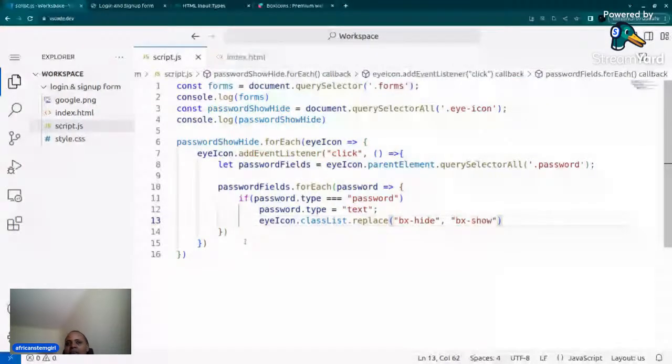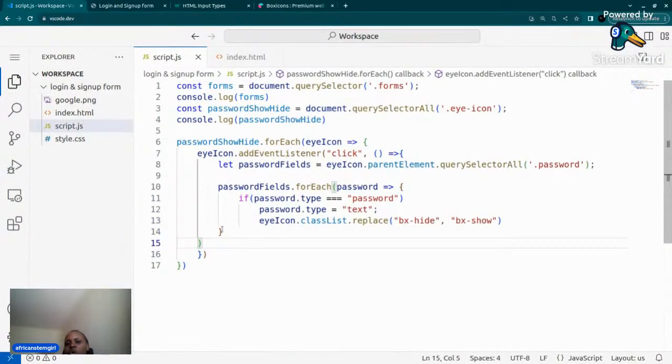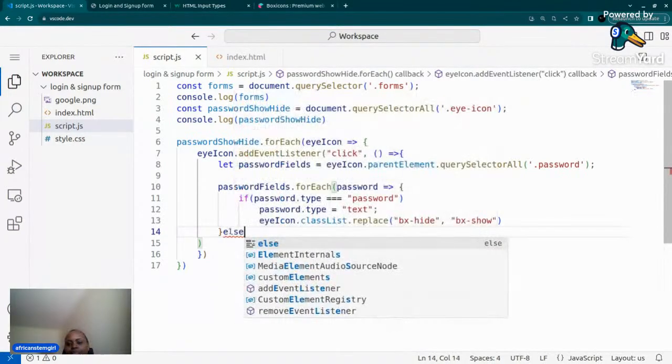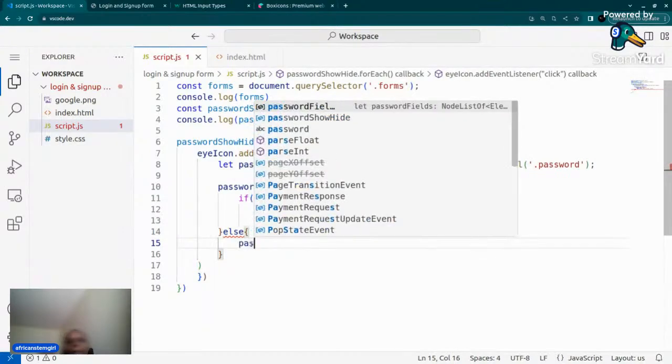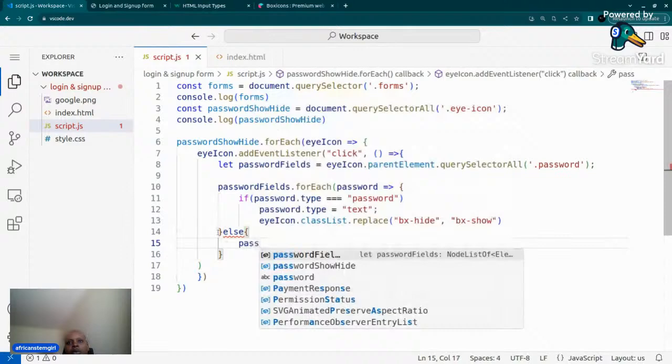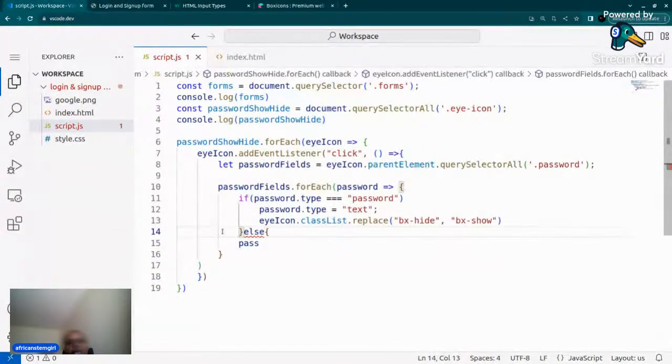And then we say else. So else is, what if it's already in bx show? What should it do? I'll say else, password. Wait, have I done something wrong? I'm wondering why it has underlined for me.